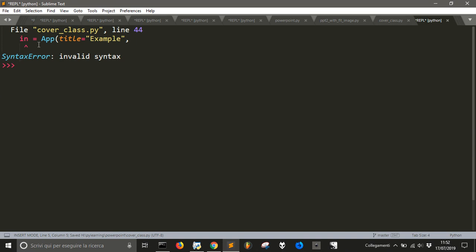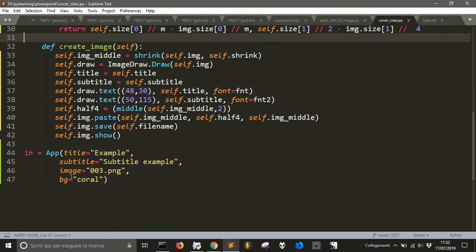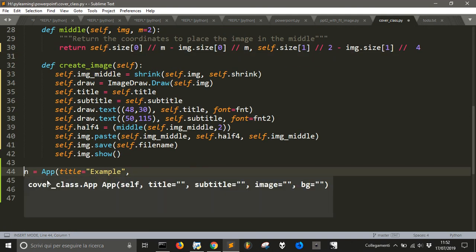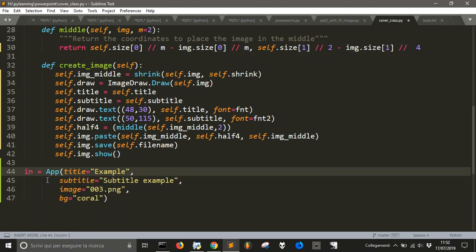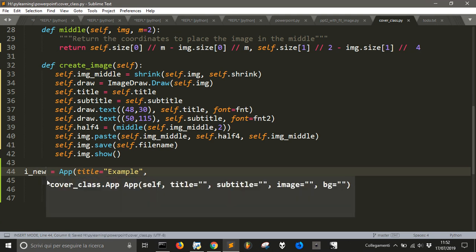And now we have in app title equals in. I can't use, of course, in, because it's a keyword, so image new I want to do. Image new.